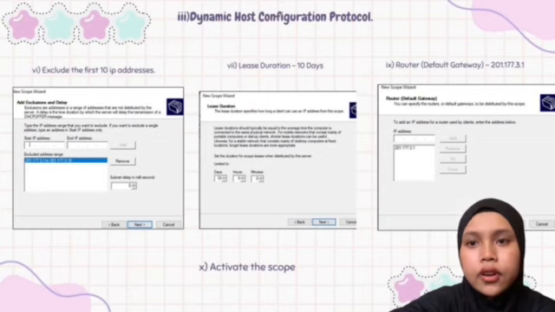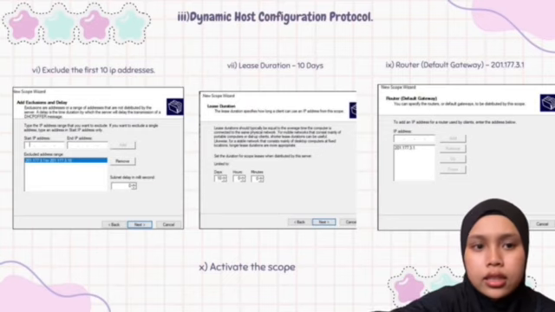Okay, to exclude the first 10 IP addresses, enter the start IP address 201.177.3.1, and for the end IP address, enter 201.177.3.10, and click add and click next. For the lease duration, it is 10 days and click next.